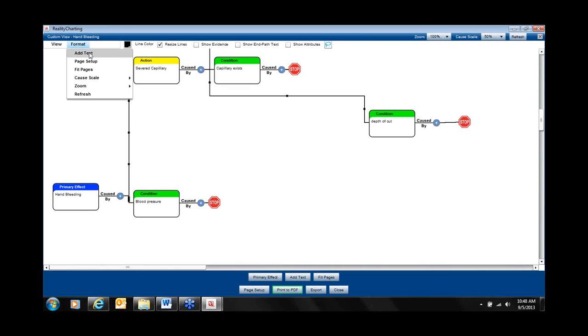The other thing that you might not know is you can add text, modify the pages. I'm still trying to figure out what fit pages does. It may seem like it's supposed to fit on pages, but it doesn't seem to work the way I expect it to, so I'm trying to find that out. But you can add text on something before you print it. So let's put a box in here, and you can type and put whatever you wish.